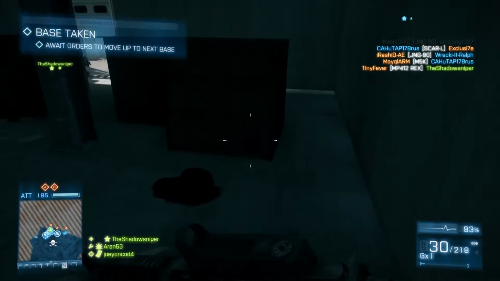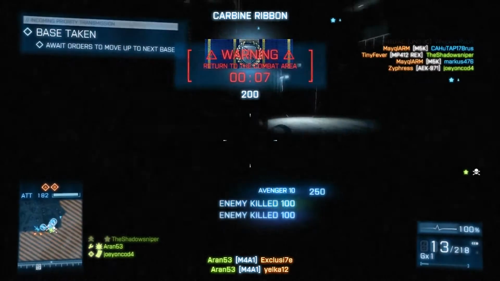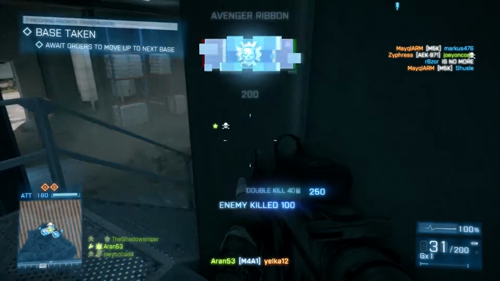And they've also added a server browser on tablets, which means in-game you can select what server you want to join next, so you won't have to minimize or close the game to go back to Battlelog, which can be really frustrating.